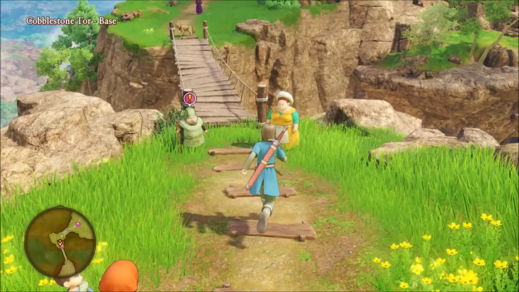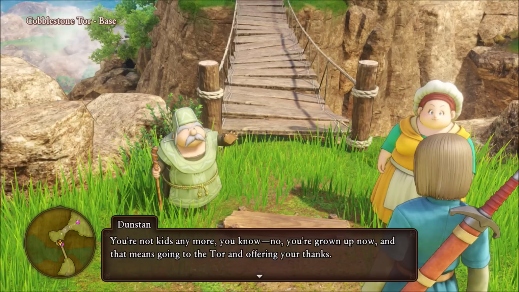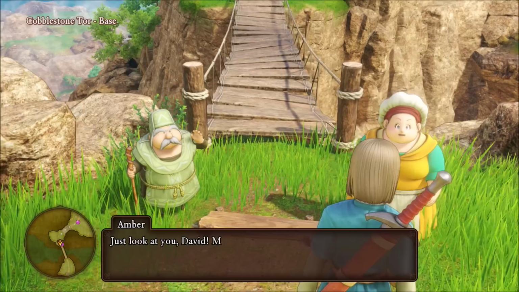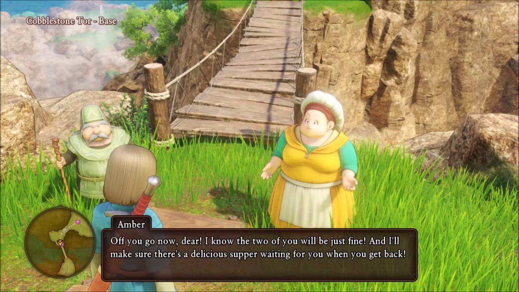Is Gemma a knight? Oh, Gemma, I think, is that girl, right? I don't know. Yeah, okay, so Gemma's that girl with me. I was thinking it was, like, the knight from Secret of Mana, but that's somebody else. Oh, okay. Sweet. Let's try that. And Amber's the mother? Or adoptive mother, I guess? Oh. I wonder if Sandy's gonna join our party. Like, what was the dog's name in Tales of Vesperia?